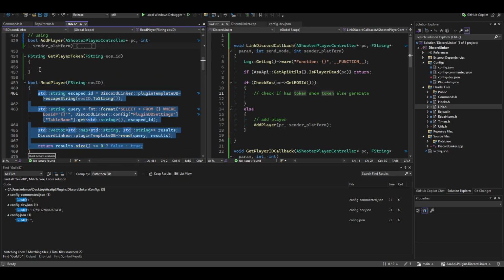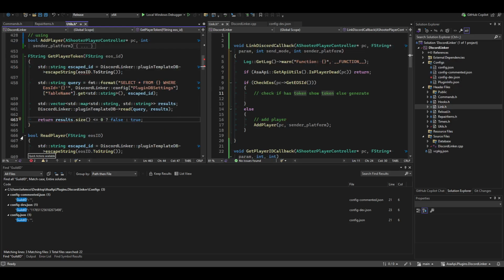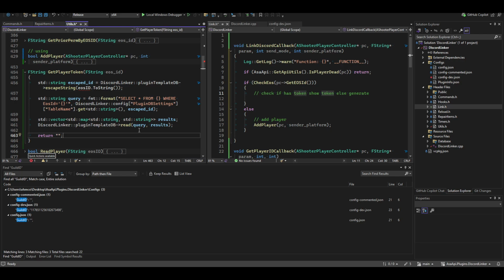Okay, so here we're not going to return boolean, because you're using the UID, escape ID, discord link escape ID. Select all from the table name where UID equals that, and then the group ID string, and then we put the result from here.